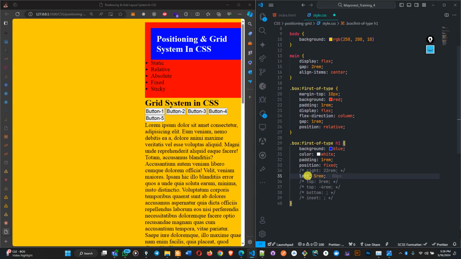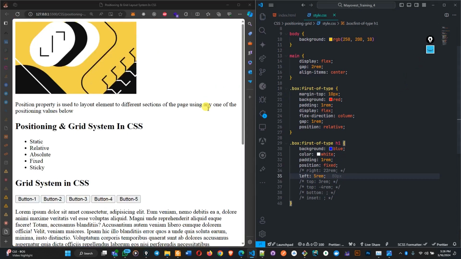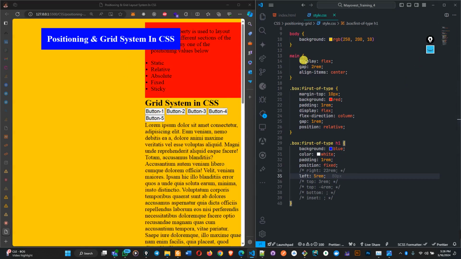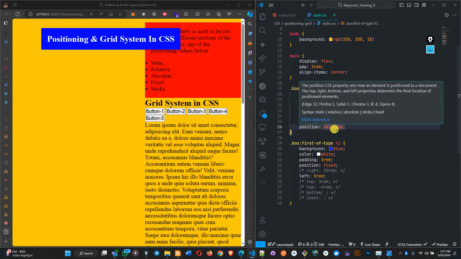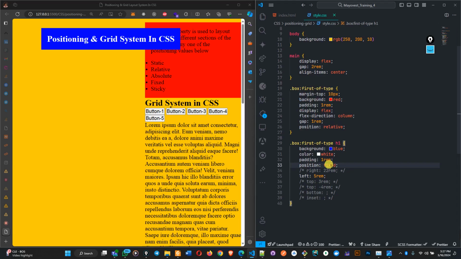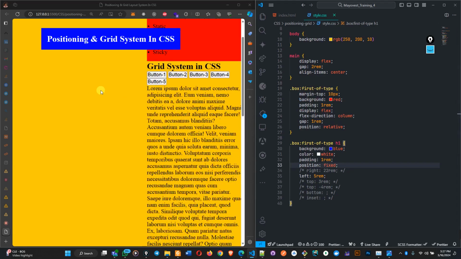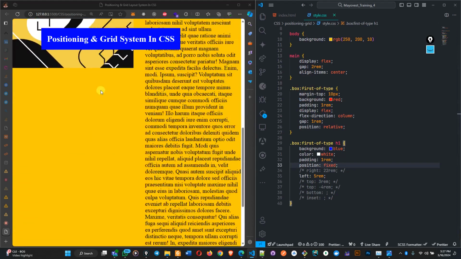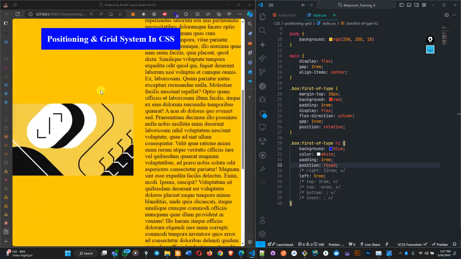So here, if I use left now, it's using the screen to calculate left. It doesn't care about its parent. As you can see, I positioned the parent, but it's not using it. The only one that cares about its parent is absolute. But when you're dealing with fixed, it doesn't care about its parent. Wherever you place it, that's where it's going to stay, and it will never leave that place.